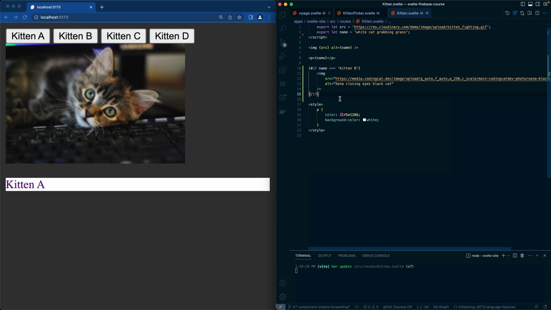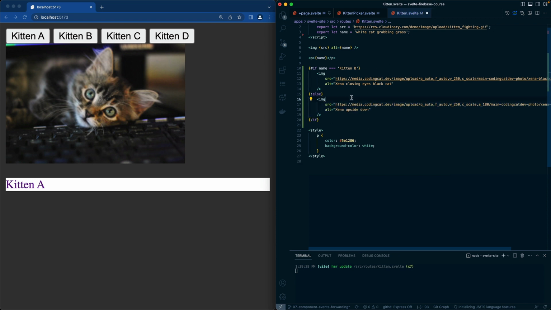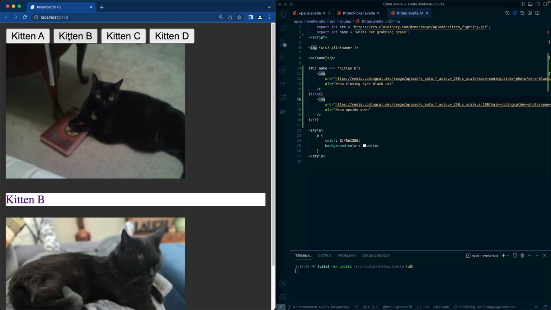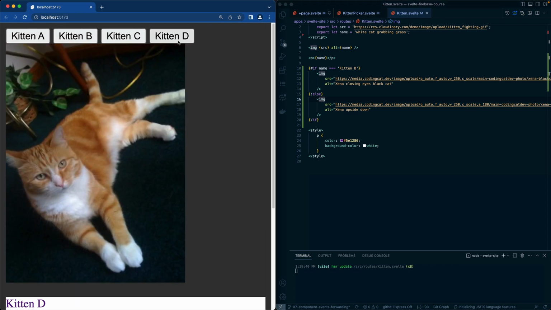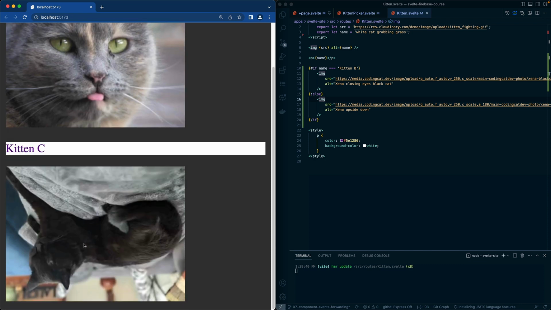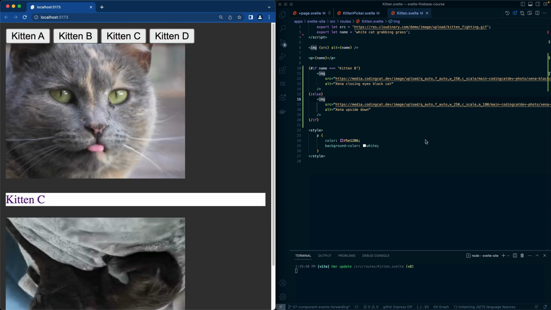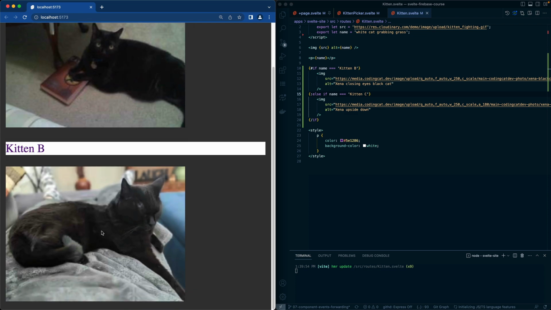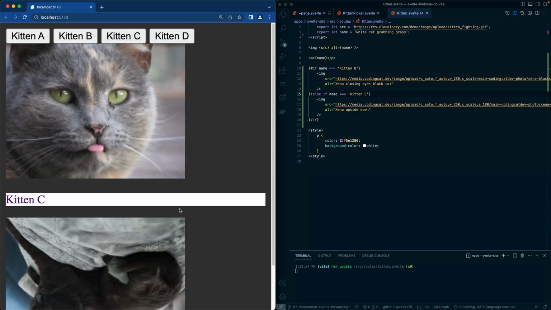Okay, now in our if, we're actually going to use an else too. So if it's not kitten B and it's something else, let's go ahead and put an image of Xena upside down. So now for all of the ones that are not kitten B, we have an upside down Xena over here. However, if we decide to do it on kitten C only, kitten A has nothing, kitten B has the right side, and then kitten C, we actually have upside down Xena again.